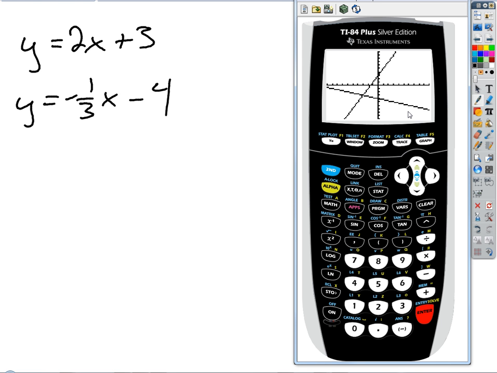They're just lines. They're just straight and long, right? So it doesn't matter what scale you put this on. You can make the window as big as you want without any fear of doing any kind of weird thing to the graph. If you don't see the intersection right away, if it's off the screen, I wouldn't mess around with making it -20 to 20. Just make it -100 to +100 on both axes and just find it. Then you're not going to have any issues. Does that make sense?